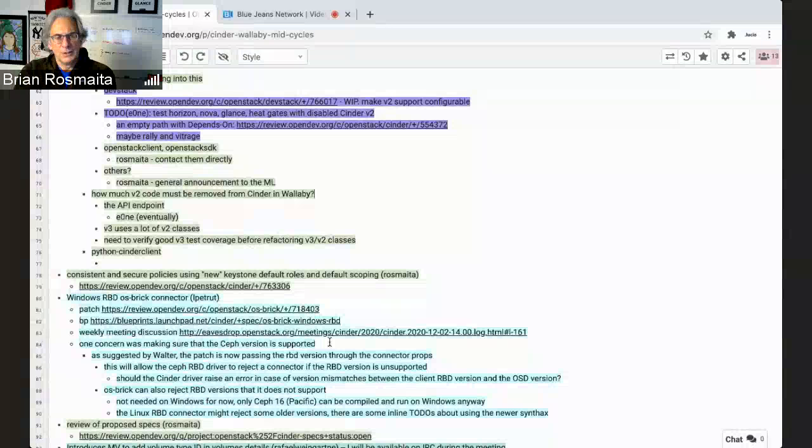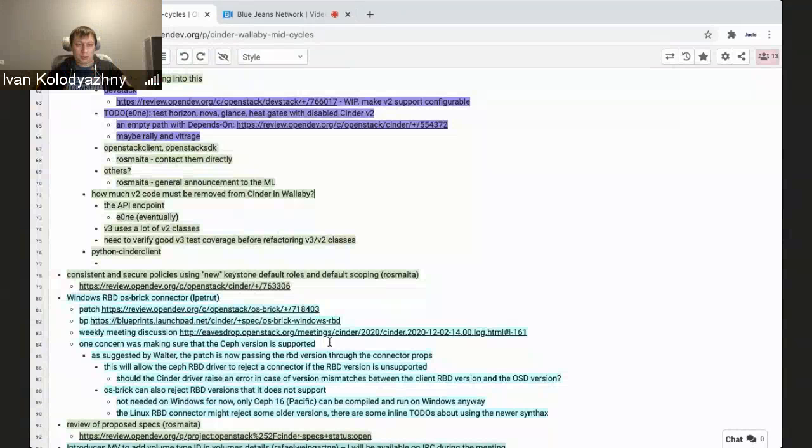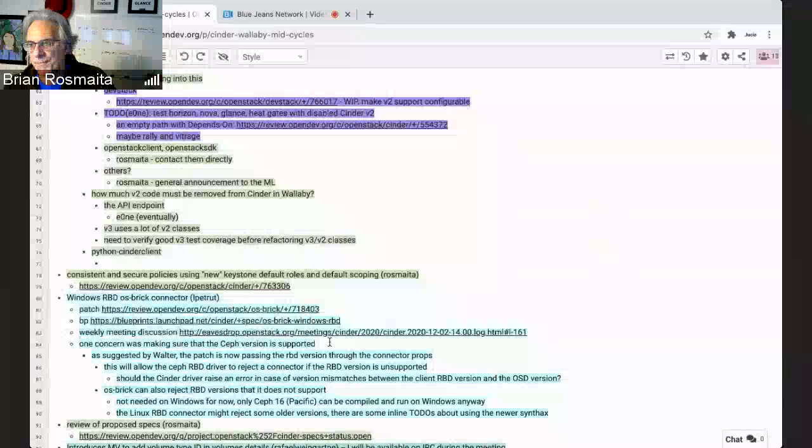Maybe we have to check our documentation. I don't know if we got similar documentation for V2 and V3 without micro versions. Okay, all right, I'll take that on.